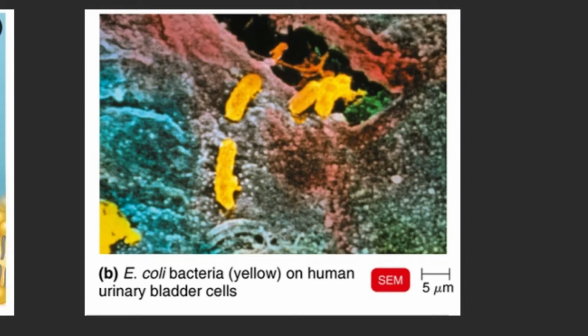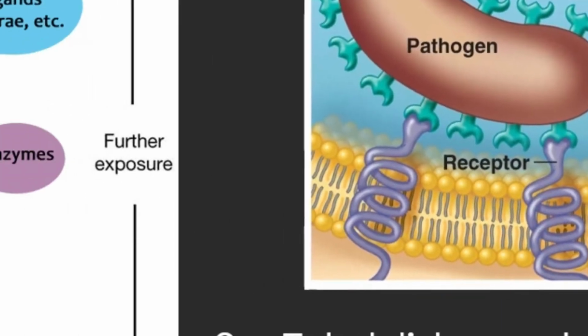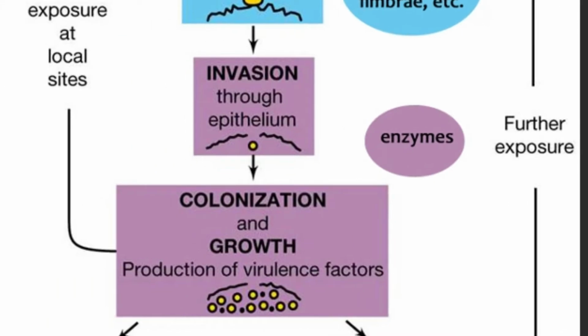So exposure via transmission, attachment to the proper body part, and then establishment of infection. Remember, infection is the colonization of the body by microorganisms. So those few pathogens that have landed through transmission to the right place and managed to stay there have to be able to grow there. And as they grow, they will establish a larger infectious process, and that can sometimes be aided by several different kinds of enzymes, which we're going to be talking about later in this chapter.